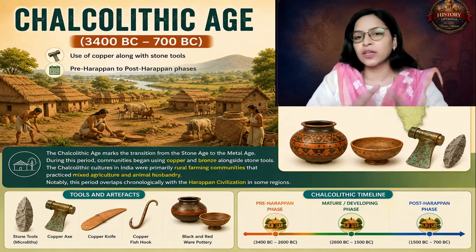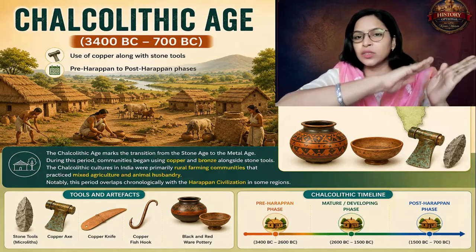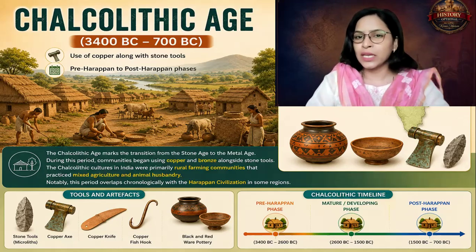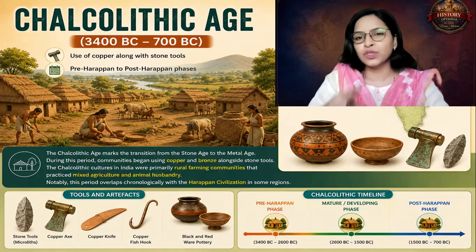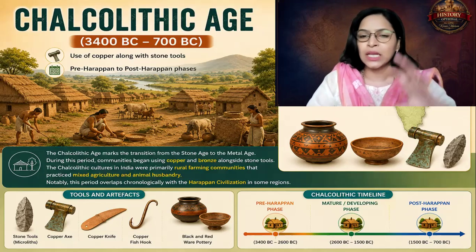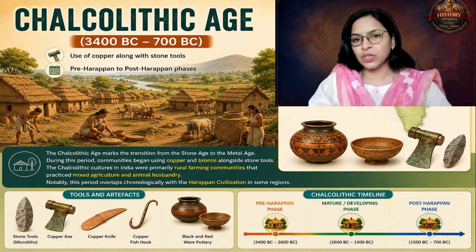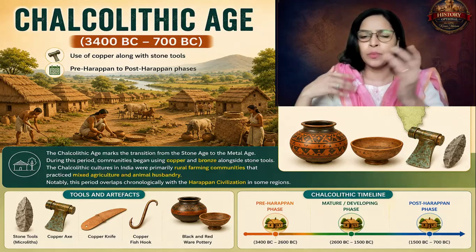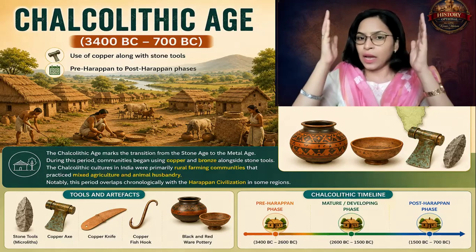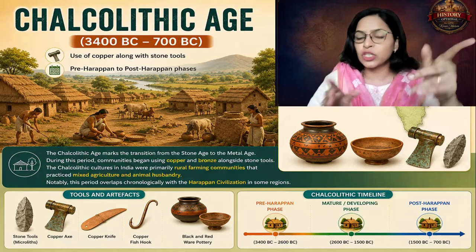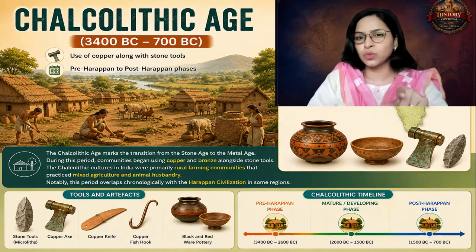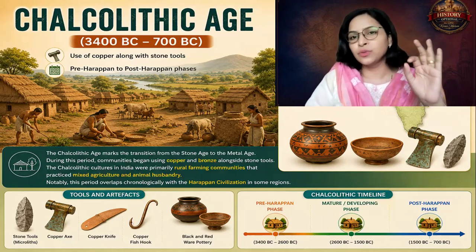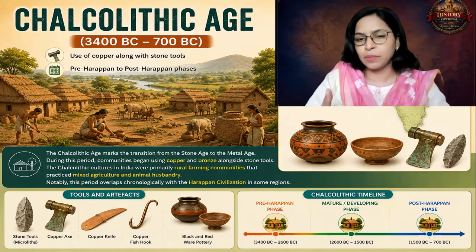And hence, this marks a transition phase, from the Stone Age, we are slowly and gradually moving towards an age where, along with the stone, man was using metals. It's a transition phase which connects the Stone Age with the Metal Age. Metal Age means the age where you are purely using metals. The transition phase refers to the Chalcolithic Age, where along with the stone tools, man even began the use of copper, that is a metal.